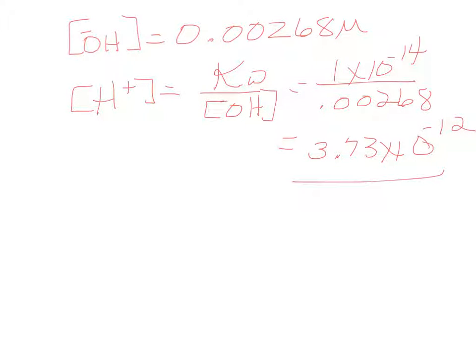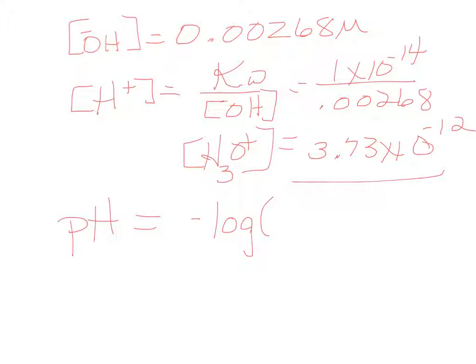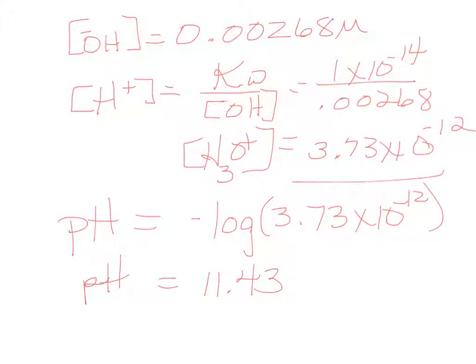All right, so that is the concentration of hydronium, or H+, they're equivalent. So now the pH is minus log of that concentration, so it's minus log of 3.73 times 10 to the minus 12, and that is 11.43. And that was letter choice C on the previous page. So that's it for the quiz. These are good representative problems of what you can see on your test.